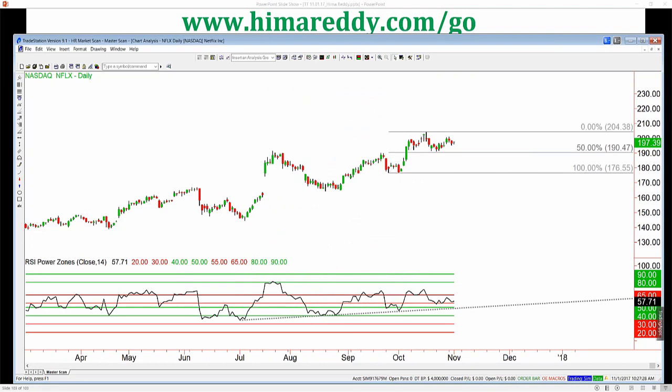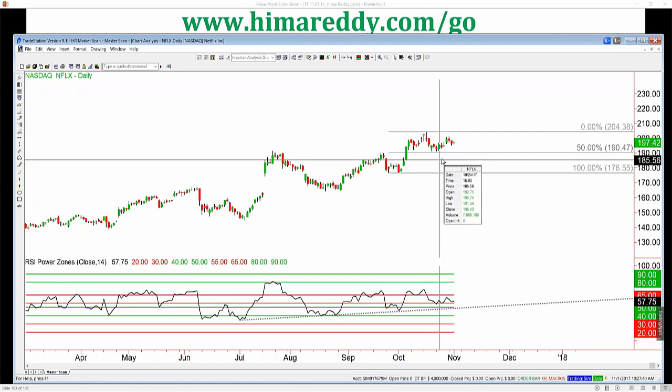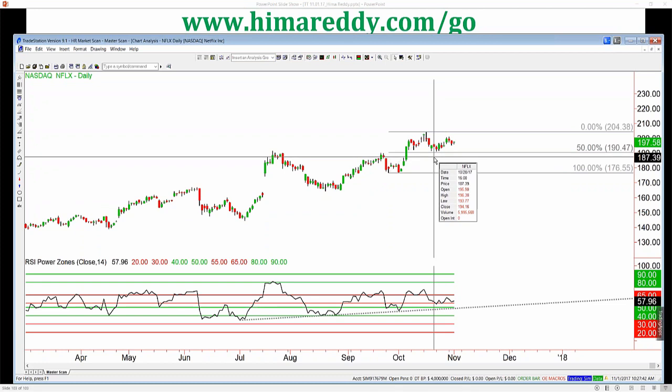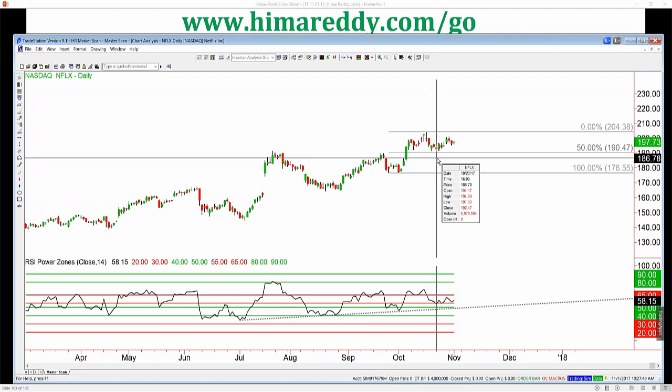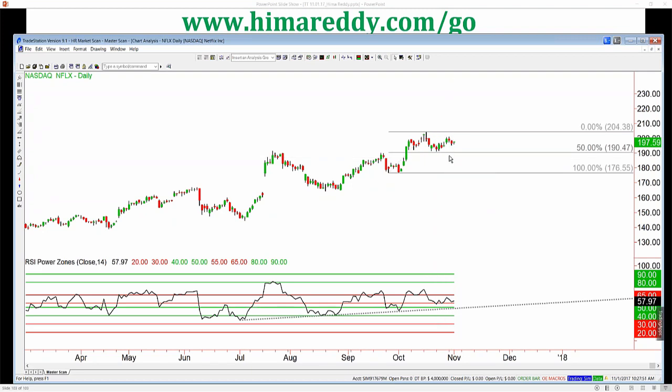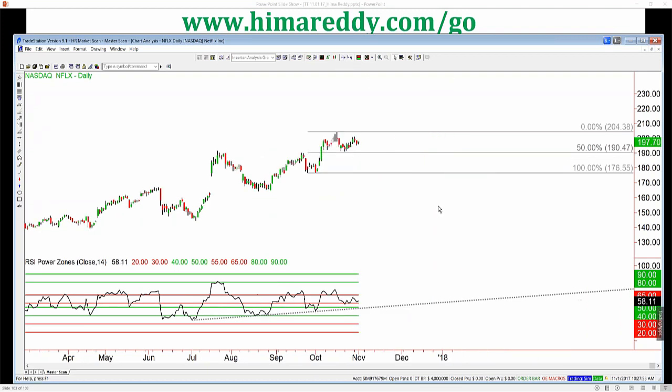Why? Well, it's the one that overlaps with the Gann 8s. Think about it, right? 50% on a fib extension or retracement and 50% on a Gann, that's the only two that are in common. To me, 50% is everything. So we had been holding this floor, and I said last week on Monday, which was the 23rd, I said this is important support at 190.47. Hey, it looks like we've held it. So Netflix still has a little bit of a ways to go.